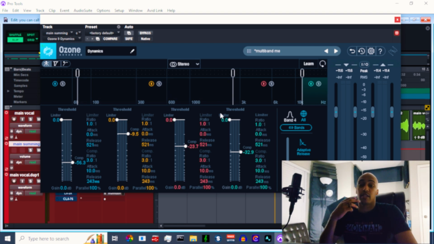Regular compression I just do by ear based on how loud or quiet I want it to be post compression. But in this one, you want to make that difference. Now sometimes if I feel like it's still too quiet or too loud, you can just grab this knob and still adjust the gain post, right? So it doesn't make a difference.